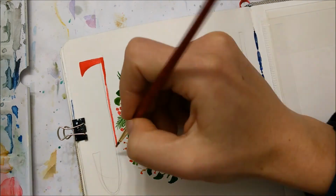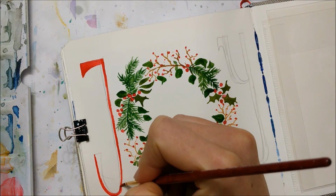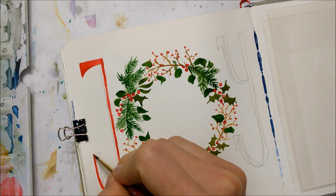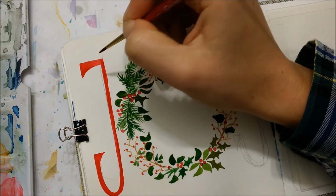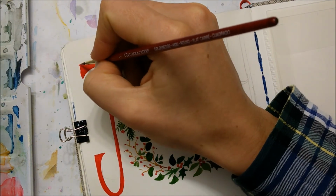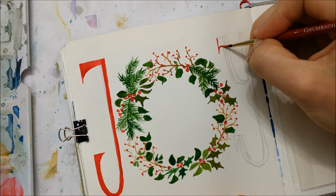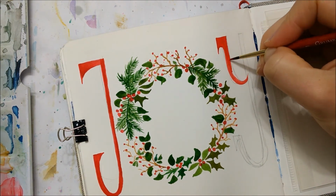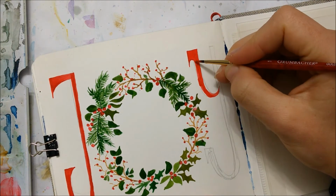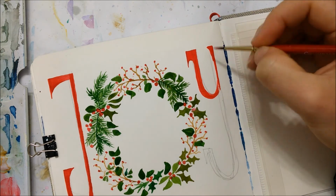Once you're happy with your wreath, you can start painting in the other two letters, so the J and the Y. As you can see, I sketched out my letters with pencil first. The one error that I made is that I didn't erase the pencil. You can definitely trace in your letters, but you want to then erase them slightly so that they're visible enough that you can see them, but faint enough that they won't show through the watercolor. Mine were harsh enough to show through the watercolor paint, and so I had to paint multiple layers just to hide the pencil. So don't make that mistake, because you can't erase the pencil once you've already painted over it.